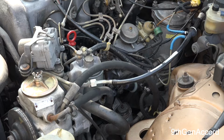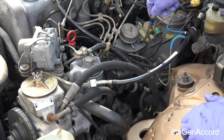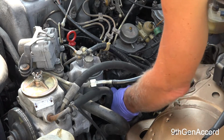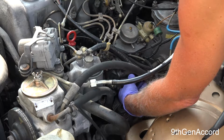All right, so there's 2 lines. There's a supply and a return line. And if you don't know which ones they are, the return line is right here. Okay, the supply line is down here. If you watch the video that I just did before this about changing the primer pump, this assembly right here is the primer pump assembly, and you have a pre-filter here.